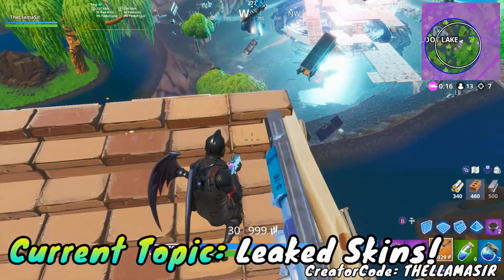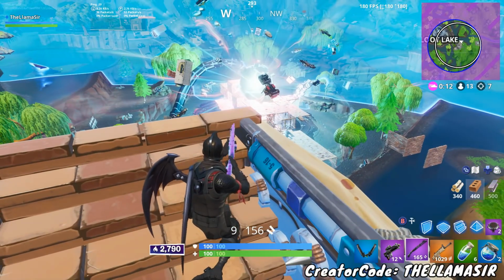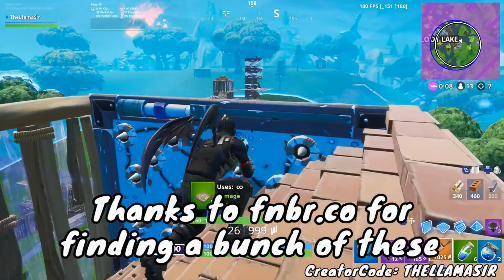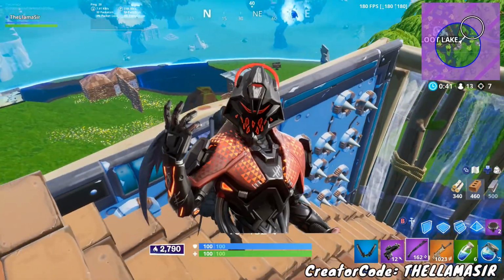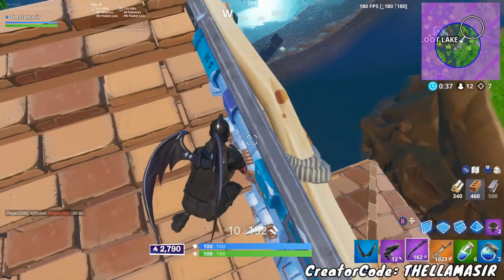But after that then, guys, let's get into it with some leaked skins, because obviously this was a big update today. We have a lot of skins to talk about, and thanks to fnbr.co for finding a bunch of these. So let's just go ahead and get into the overview with, first of all, one of the coolest of these skins, and that is the Oppressor. That is right, guys, it is this skin right here, which is definitely pretty interesting.